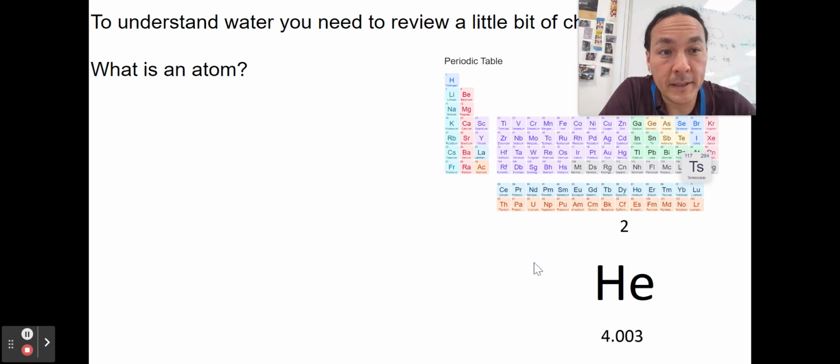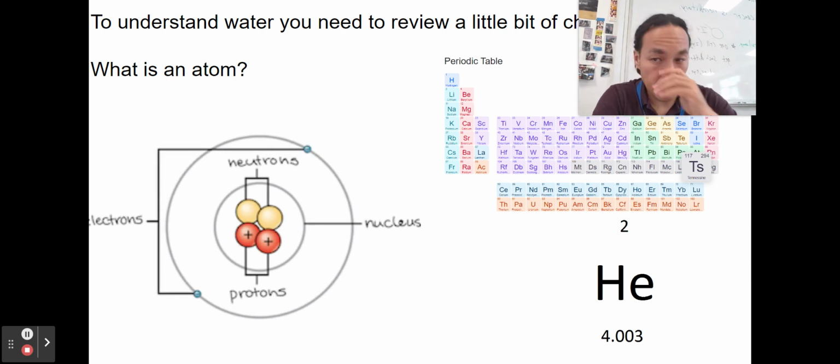I told you that there will be nothing on the periodic table or atoms or elements. There will be no chemistry on this assessment. But it's helpful to know a little bit as we try and understand water. Here is a periodic table. I'm sure you've seen it before. And you have elements on here, right? And elements can't be broken down into any other substances. They are the most basic part there.